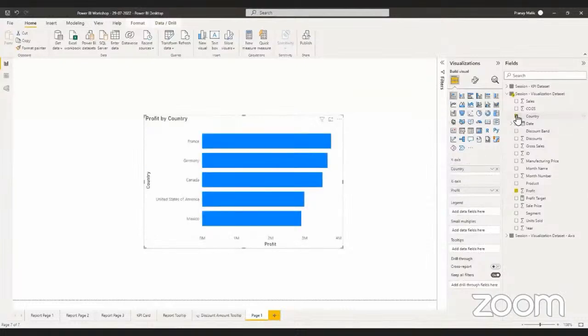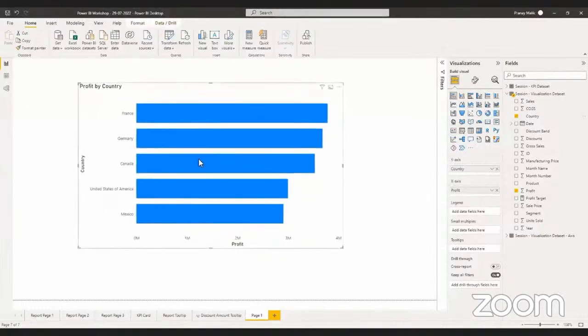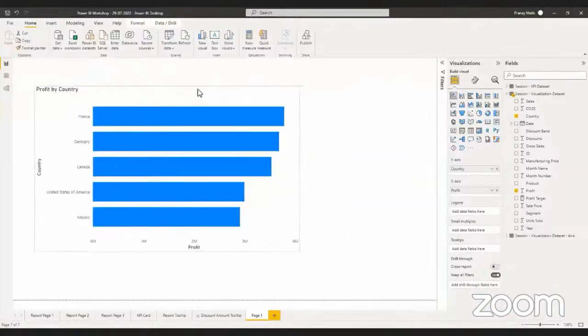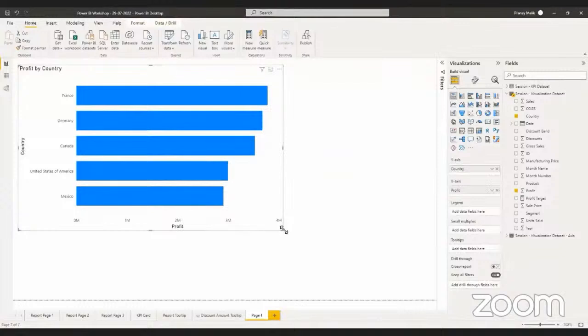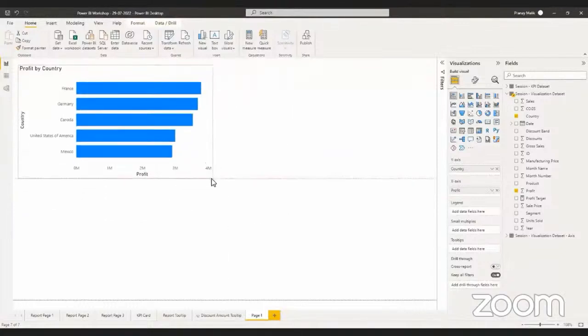And right away, Power BI understood that you are looking into a category, country, and a numerical variable of profit, right? Now, Power BI is smart enough to understand how you are also planning to aggregate data. So for example, here we have it marked as sum. You can go ahead and change it to average profit by country, minimum profit, maximum profit, and so on, right? But Power BI is smart enough to actually create such visuals on its own.